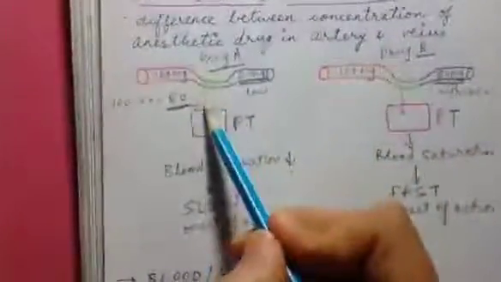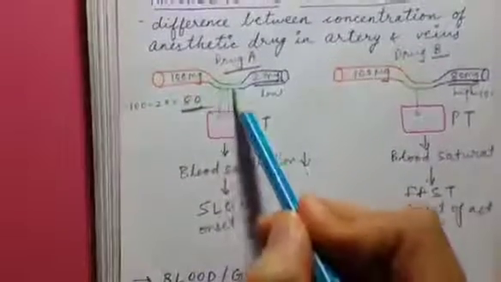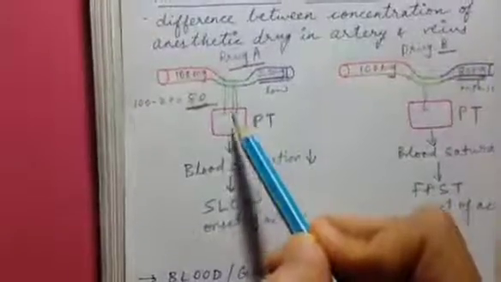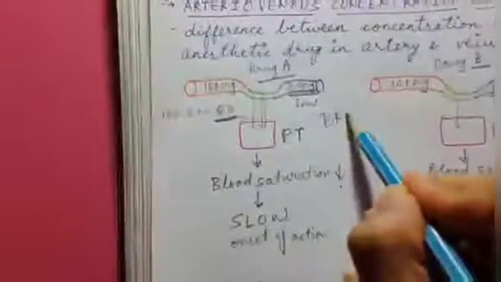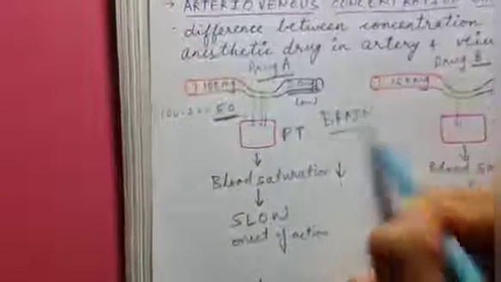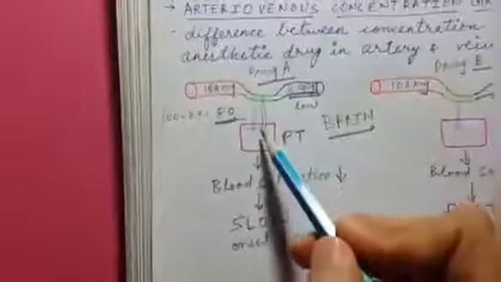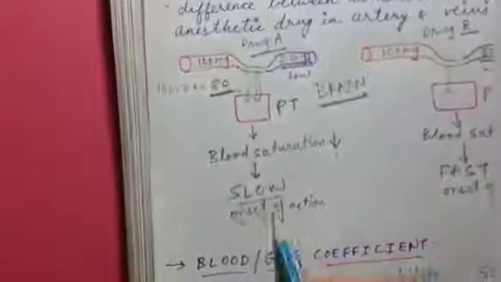In this case, a lot of drug is entering peripheral tissue. See, a lot of drug is entering the peripheral tissue. That's why less drug is available for the brain. That's the main deal. Again, a lot of drug is entering the fat and other peripheral tissue in our body, so very little drug is available for the brain. That's why the onset of action is slow.